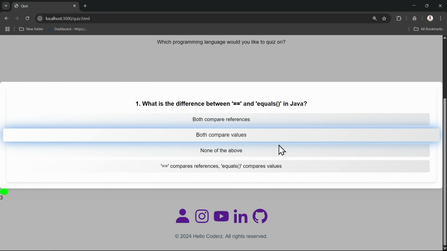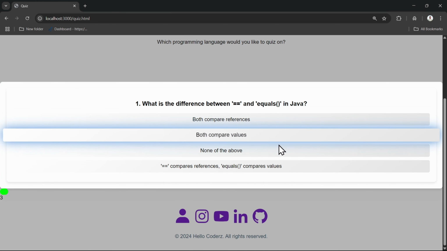Let me see where it is. Let me see which language comes after that. C. So we have to find it, not C, but Python. Yeah, we can find it. Yes, so these are all Python questions. Okay, and these are C questions. So I have added lots of questions into it using AI.